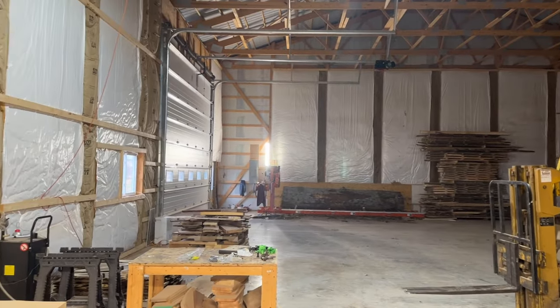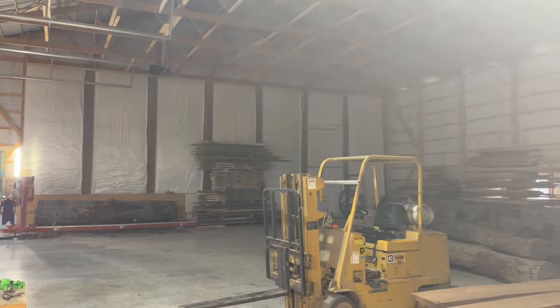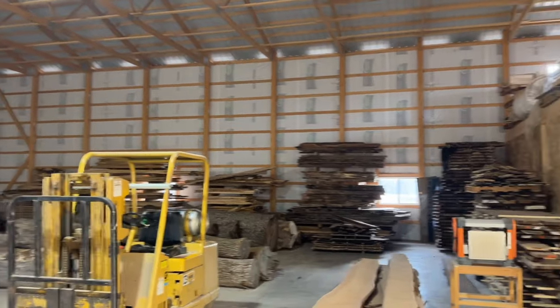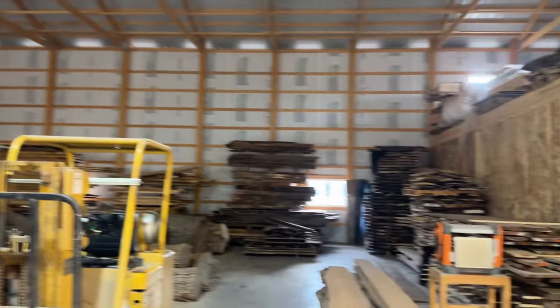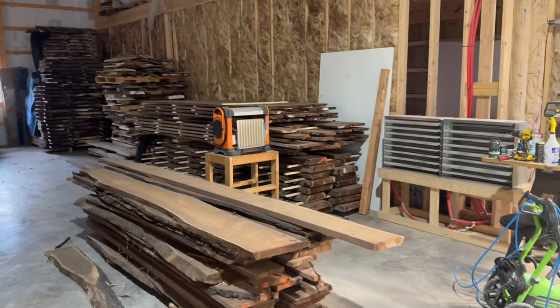And here's the shop I'm heating. We'll give you guys a tour here soon. I'll get some light in here, and pretty good sized space. You can see one wall isn't insulated yet. I gotta get that put up, so. But it's a shop, we're working.